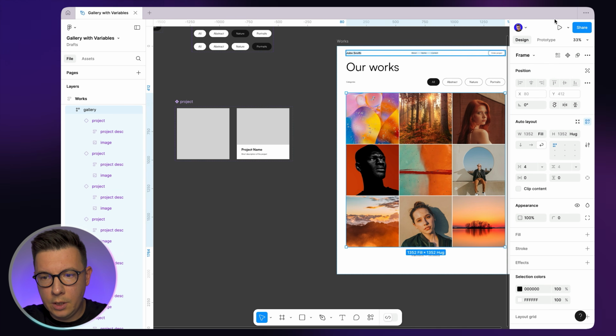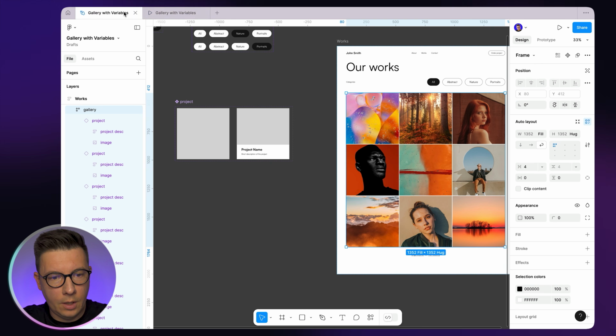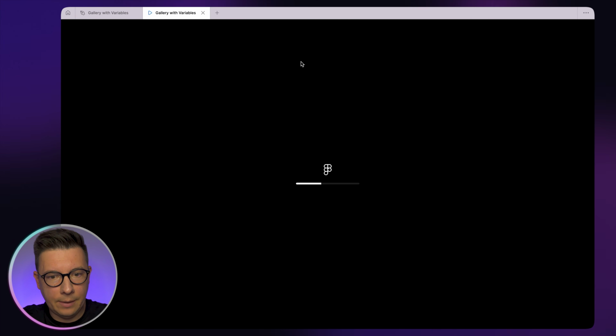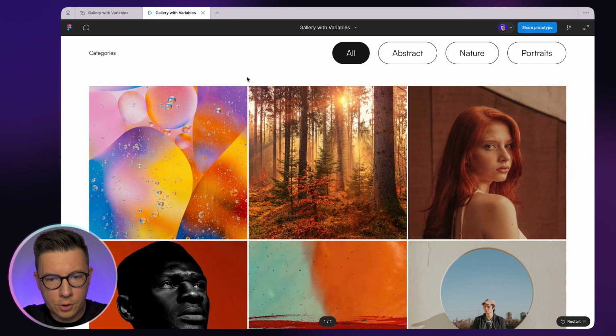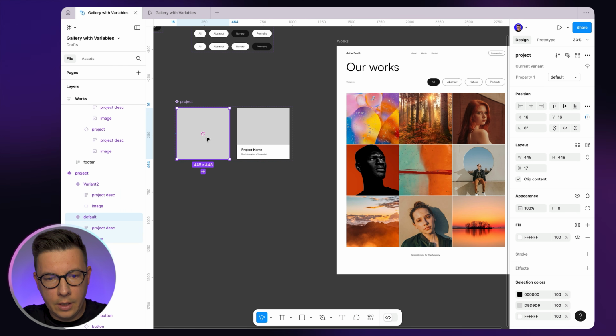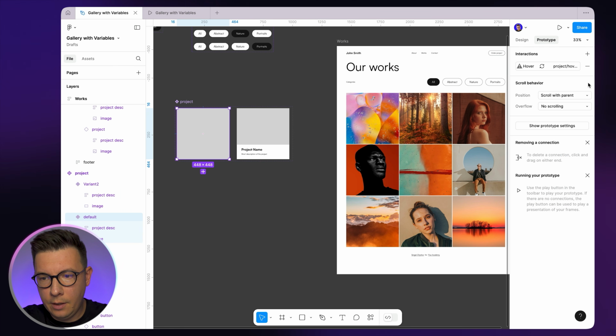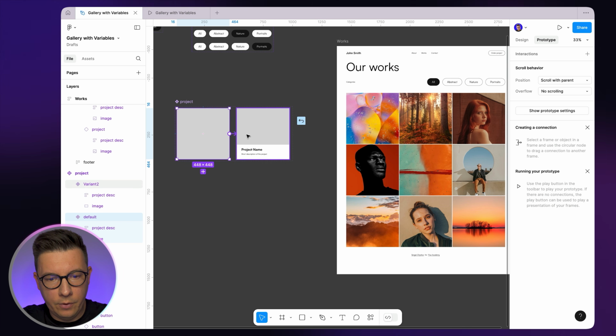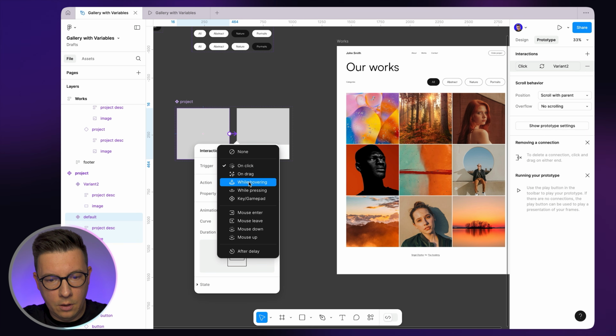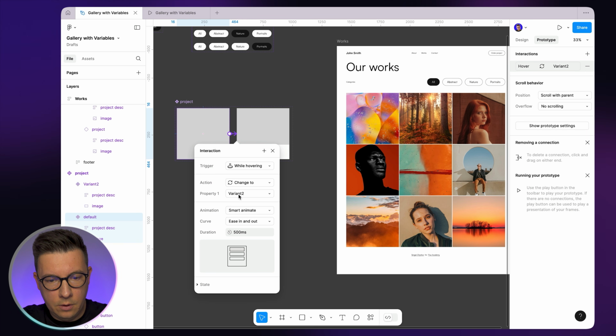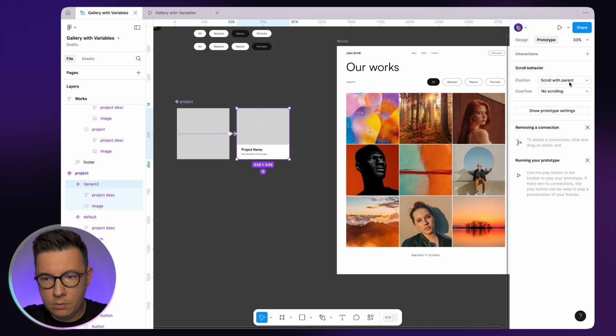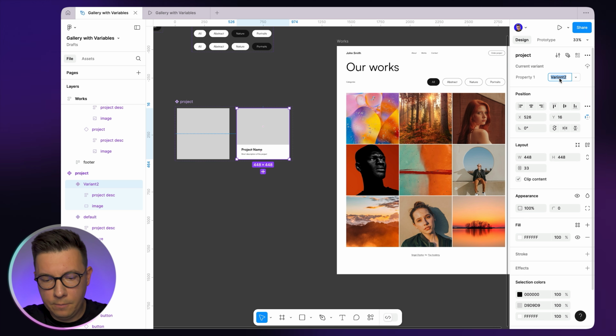And now it should be working. Again, let's test it in a separate window, separate tab. And now it should be... oh no, hold on. I need to select prototype and make another interaction over here. While hovering on variant 2, because we need to rename it to hover.